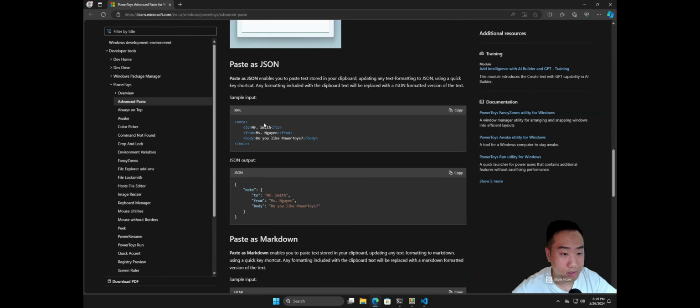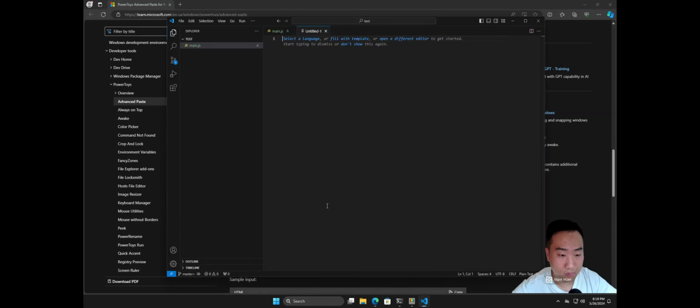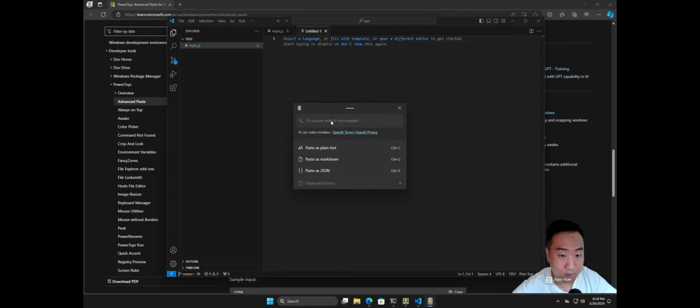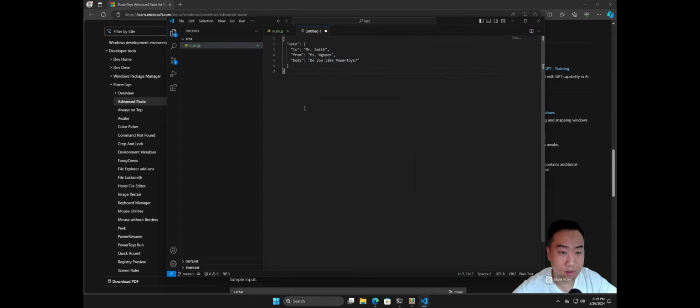Okay, so right here they have JSON, right? We can copy that and you can paste it right here. If you trigger, I think it's Control or Windows Shift V, yeah, you can say paste as JSON. It was XML before, but if I do paste as JSON, it'll paste that as JSON, right?